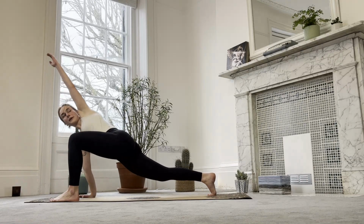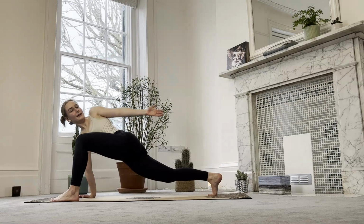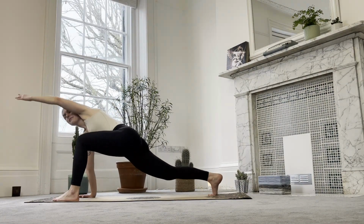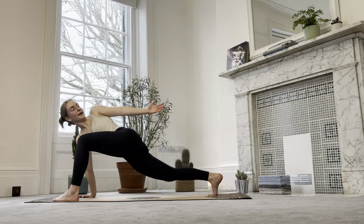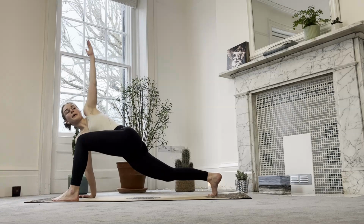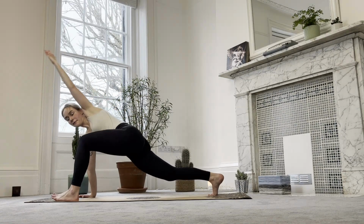Inhale, bring your left arm back, look back. Exhale, extend your left leg, touch your big toe. Inhale back, look back. Exhale forward, extend. Inhale back, exhale forward.